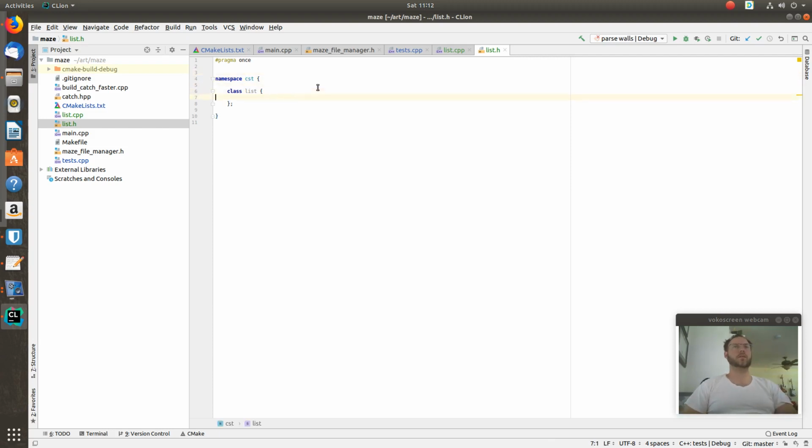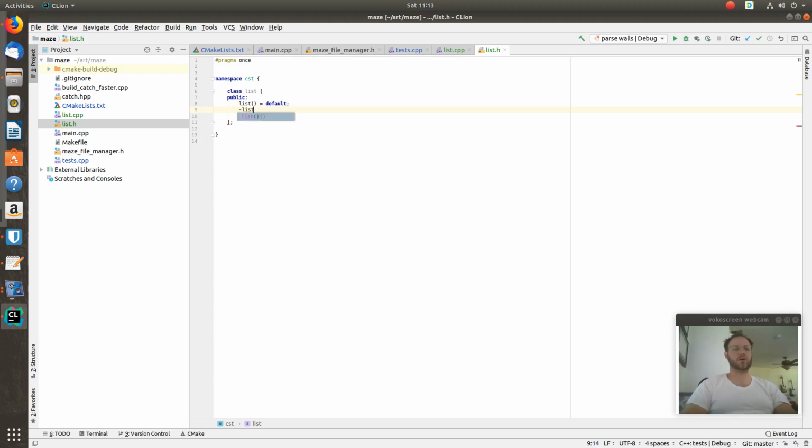So we're going to have this little list object. Now, we need some public elements. I don't think we need anything here, so let's just pick the default.